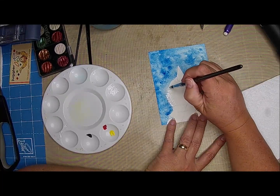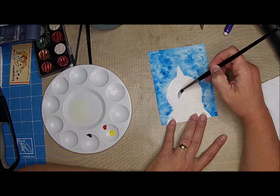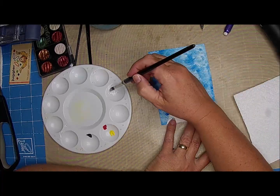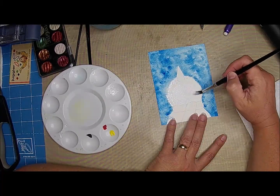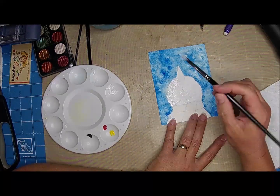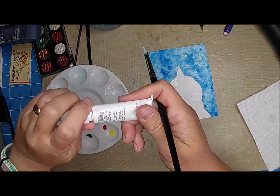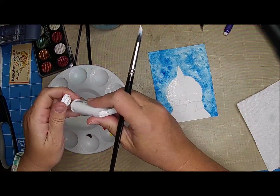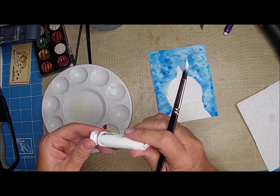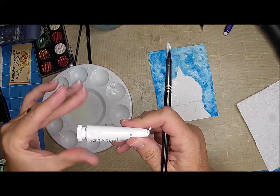Kind of pouncing the white. Like I said, I don't know what I'm doing. I'm just having fun. You know, when I was thinking, well, what am I going to do? Let me put more white, because obviously I need more today. And for some reason, I just wanted to do some watercolor. And so I thought, that's what I'm going to do, and I'll just incorporate it into my book.